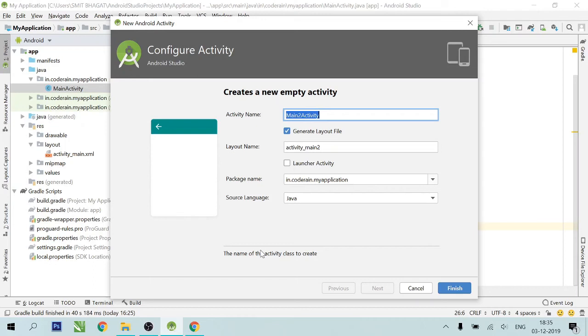Here the studio is asking for the name of your activity. I will write SecondActivity. Here is the layout name of your activity, meaning the name of your XML file. Now click on the Finish button.